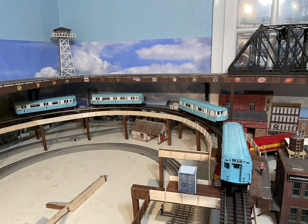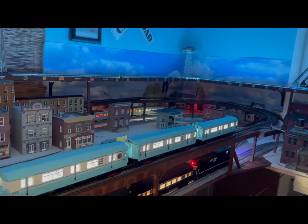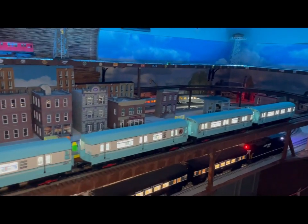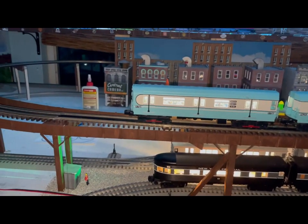But that was it. That's the elevated line completed. Once I was done, it looks perfect. I love it. The trains run amazing. I have no issues with power drops or uncouplings or jumping the tracks or anything like that.